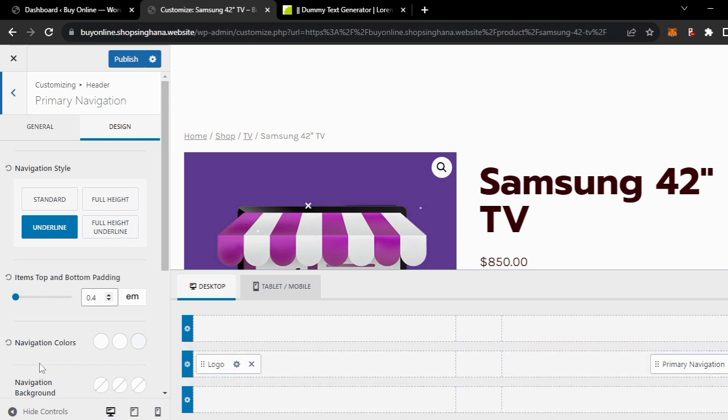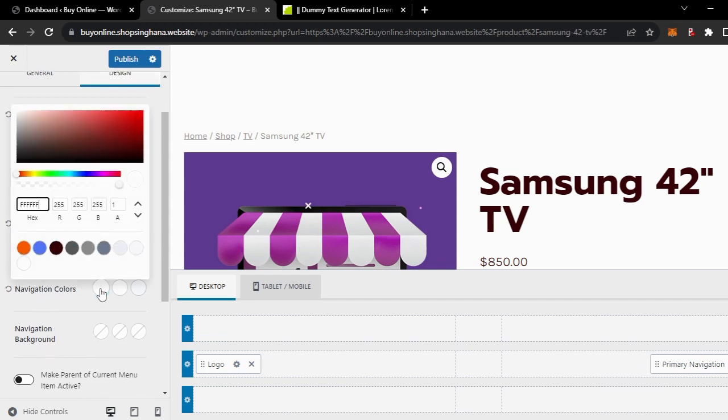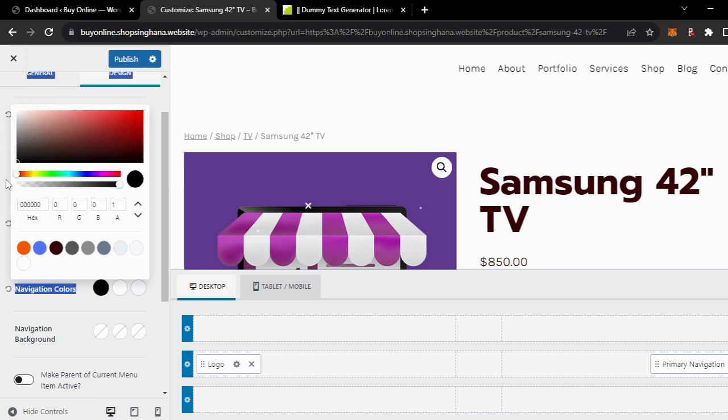primary menu over here, and then we're going to go to where it says navigation colors. So we're going to change this one from white to, let's say, black, and see. Now you can see the colors over here. That's exactly how you can make sure that it is visible. But if not, then you can set up your header, also the main header color, to make sure that it fits, so that our logo will show.